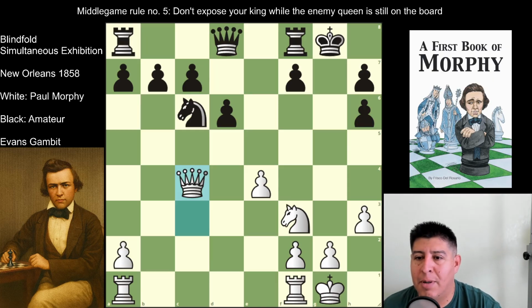So let me compare the positions. This position versus this position, right? If we compare these positions, if we captured h6 first, now we have black's pawns doubled compared to this position.